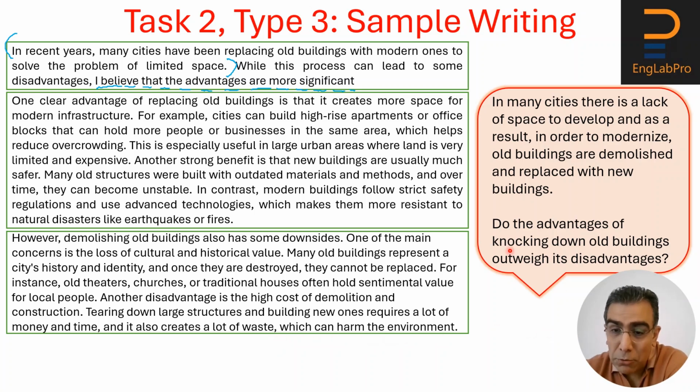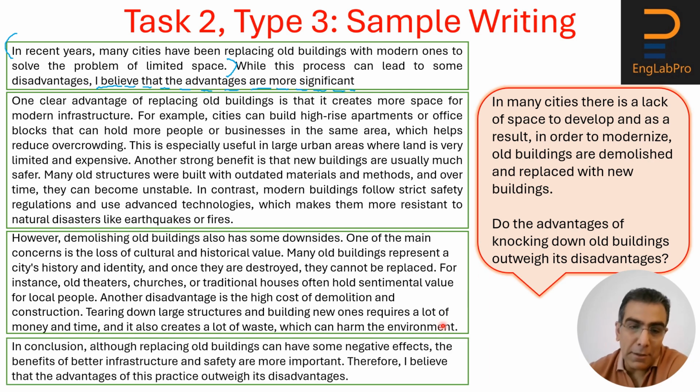Now we should go to the conclusion. In conclusion, although replacing old buildings can have some negative effects, the benefits of better infrastructure and safety are more important. Therefore, I actually mentioned here that it is more important to have safety and better infrastructure. Therefore, I believe that the advantages of this practice outweigh its disadvantages.